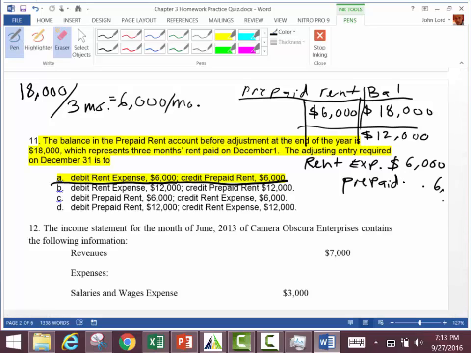It's a little confusing. I see why you're wanting to put prepaid rent. Just credit prepaid rent. Sometimes they'll call it prepaid rent expense, but I don't like that because I wouldn't put that on my balance sheet. I'd call it prepaid rent. It's an asset, yes. So I've got 12,000. I've got 6,000 for January and 6,000 for February left, right? All right, good job.